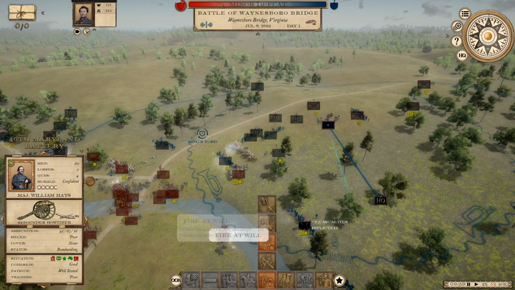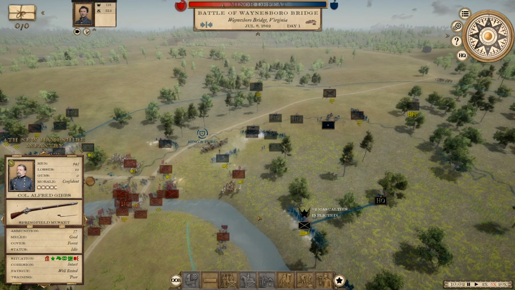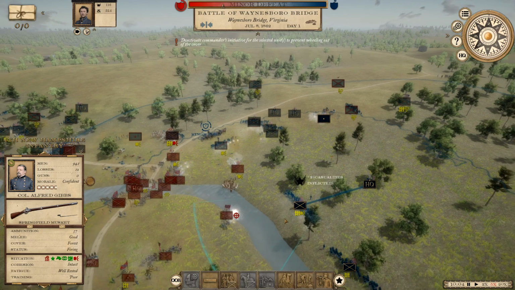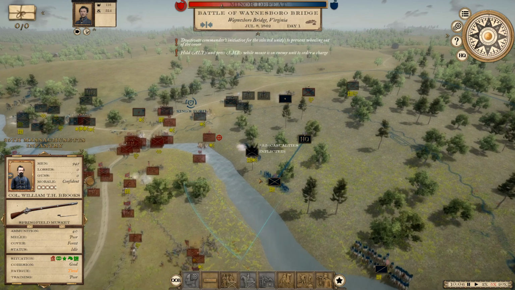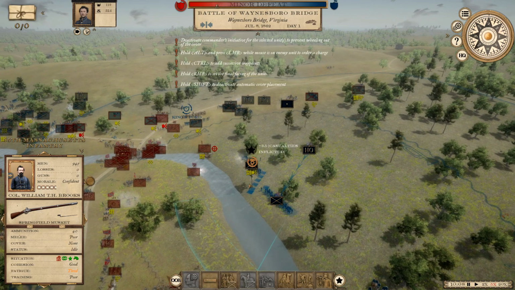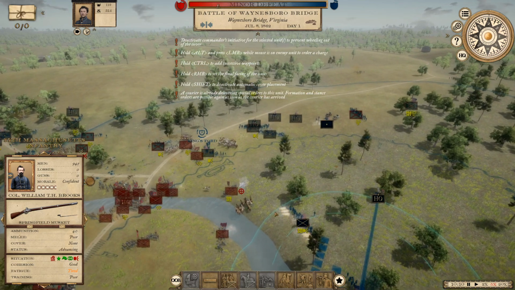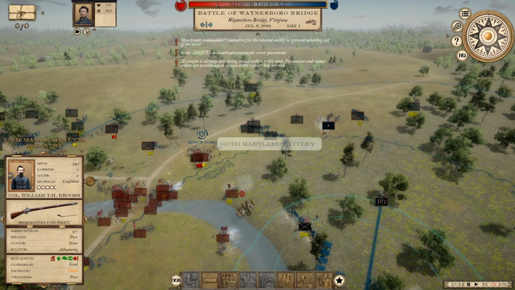I'm just going to tell these guys to fire at will. Fire at them. Okay. These guys are doing good. These guys, are you firing at anybody? No. Can you wheel around and help these boys? There you go. Advance. Alright, very good.